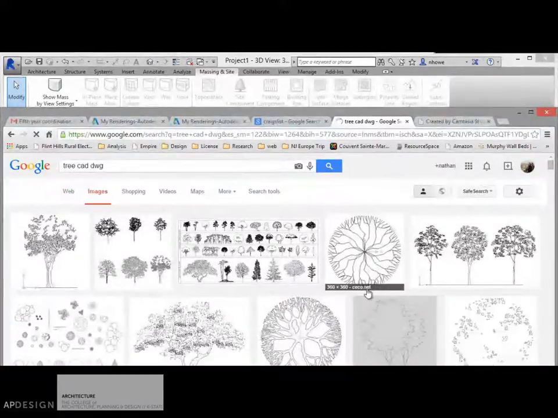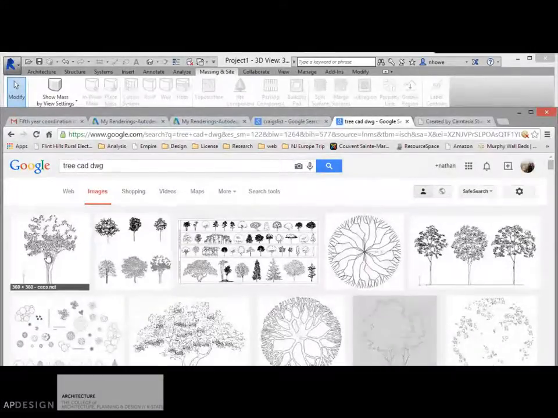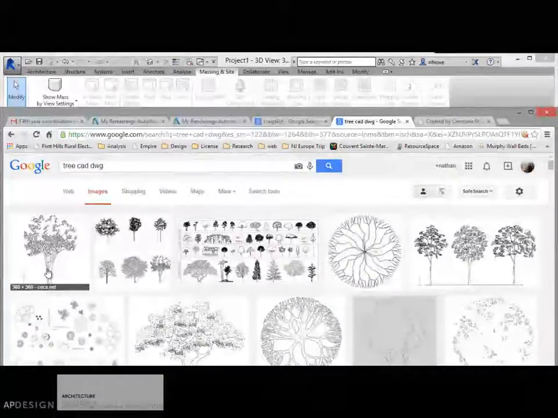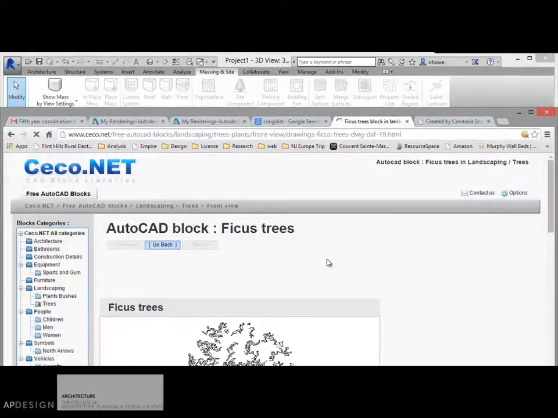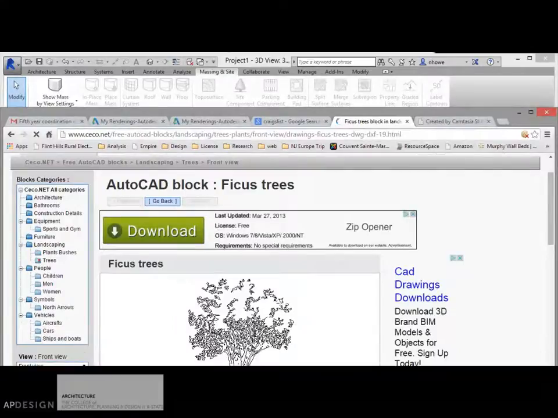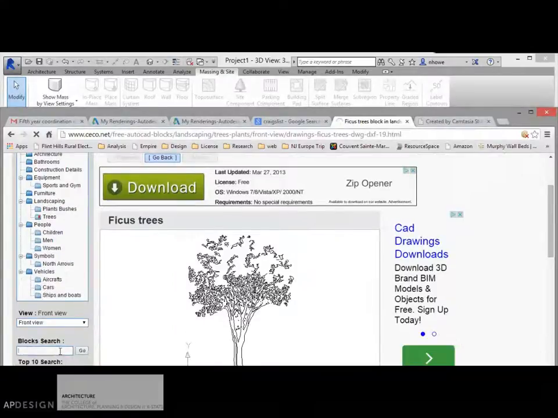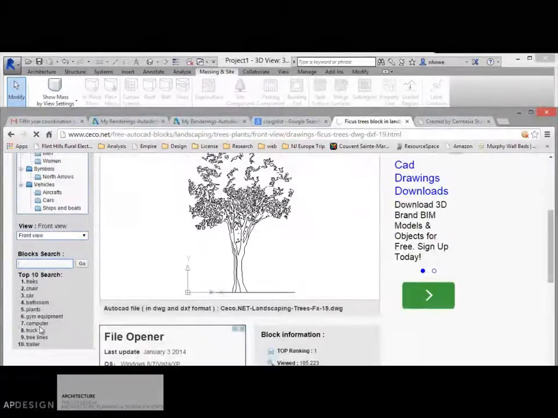And on this SecoNet, I wanted to get a basic plan, maybe an elevation, and it looks like SecoNet has both of these. So I'm just going to go to its website and do a quick search for trees.